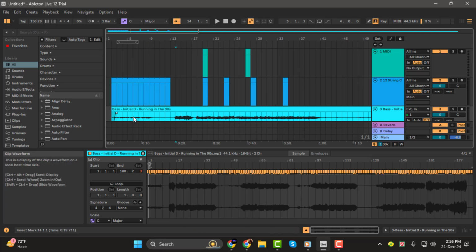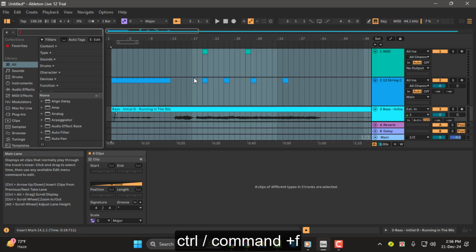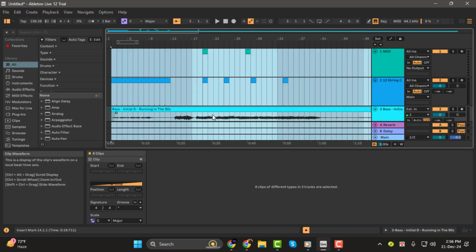Step 2. Finally, if you have multiple audio clips stacked next to each other and they're all clicking, here's a major tip. Select all of the clips, then press Command-Option-F on Mac or Control-Option-F on Windows. This will crossfade all of them automatically. Now your clips are smooth and seamless without any clicking noises.